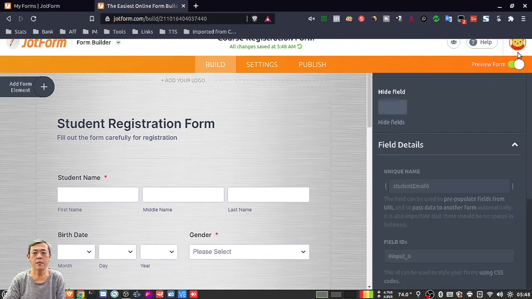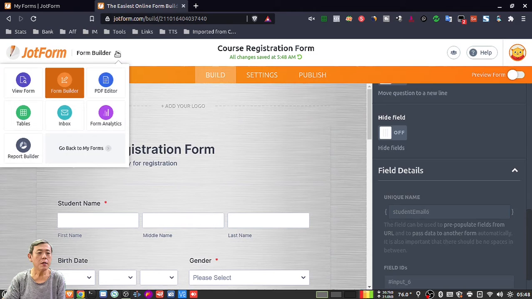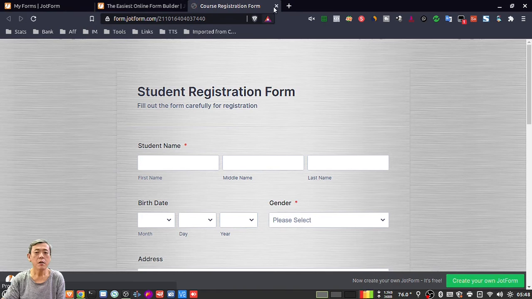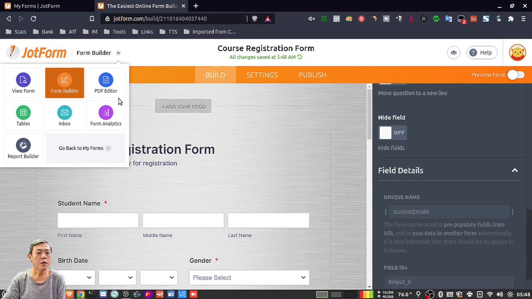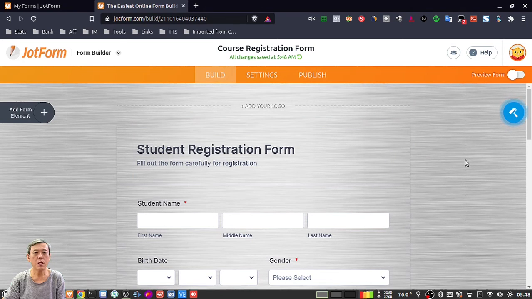Let's come back again. What is in the view form? Oh, this is the one. The PDF editor, so you can turn this form into a PDF form and email it to anyone.